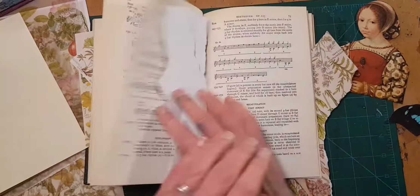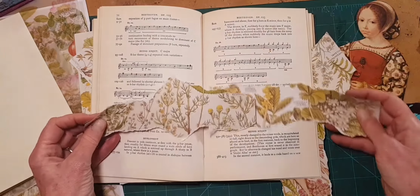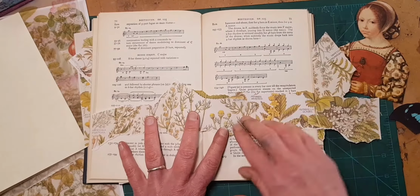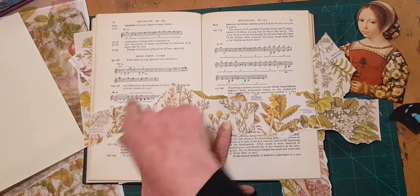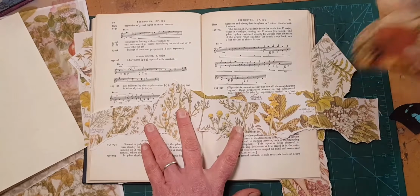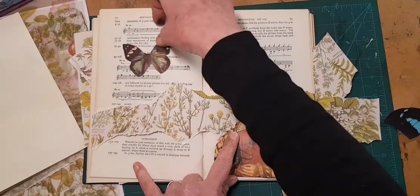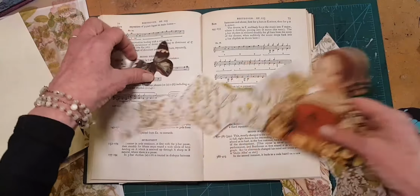I've done the same thing here, except instead of putting it on the bottom, I pulled it down to visual thirds. This is two thirds of the way down the page. But you can see that the border, and I think if I was going to use this on this page, I would ink up the borders here with a blending tool and stamp pad to give a little more contrast to the page. But you can see now that you can, again, add something here. And it's going to give you one canvas rather than two pages, if you know what I mean.